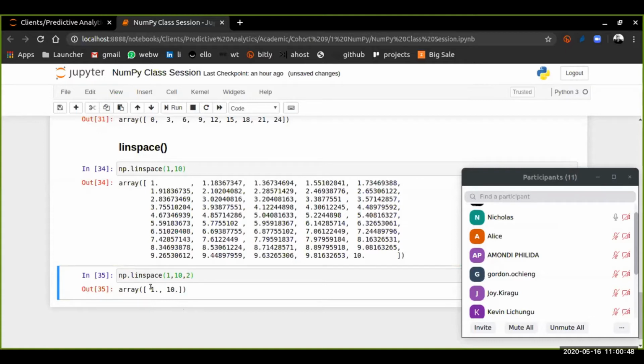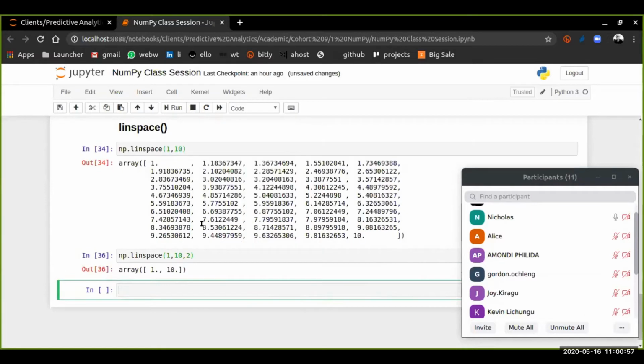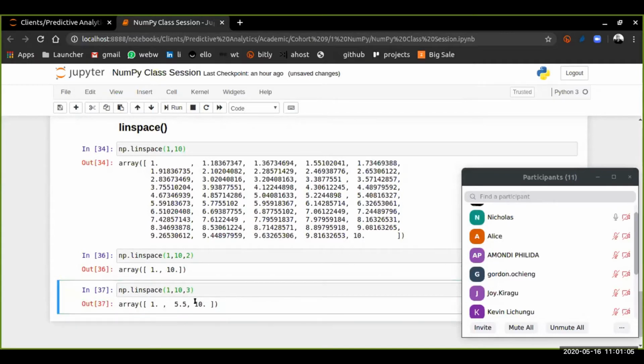So it's going to return just the 1 and the 10. And the difference between that, of course, is 9. So if I was to ask for 3 values, linspace 1, 10, 3, it gives me back 3 values. So the space between 5.5 and 1 is 4.5. The space between 10 and 5.5 is 4.5.